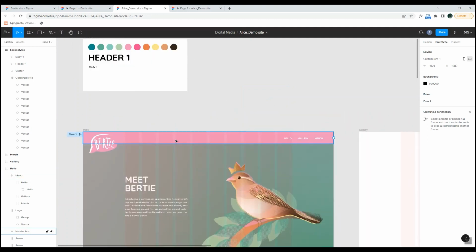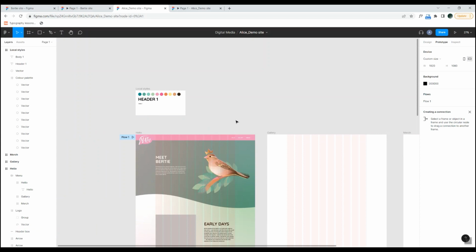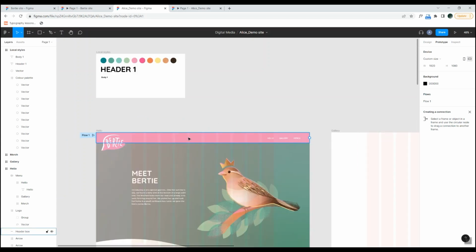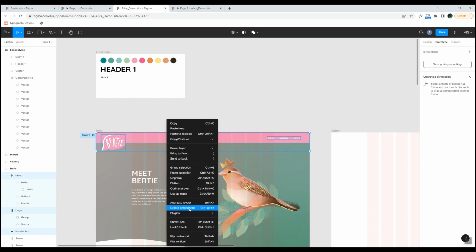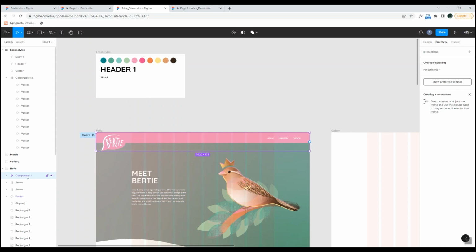So it's all done. We're going to now create this as a component. What a component does is it means that we can duplicate the component, but it becomes like a style guide where if you change the main component, it will update on all the pages. So I'm going to show you what that does. I'm going to select my rectangle box, my logo, and my menu. And I'm going to right click and go all the way down to create component. And now you can see Component 1, and it's got this kind of diamond window shape.